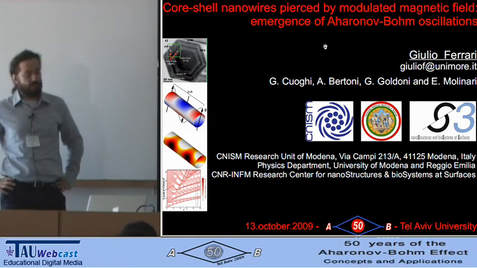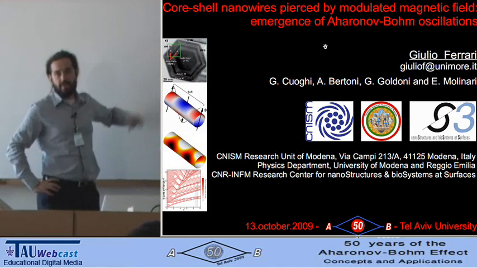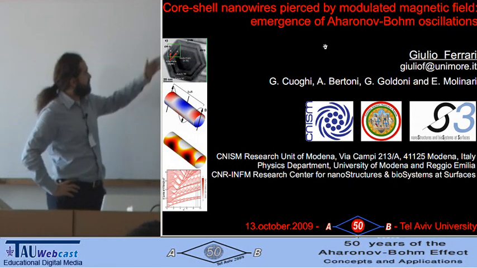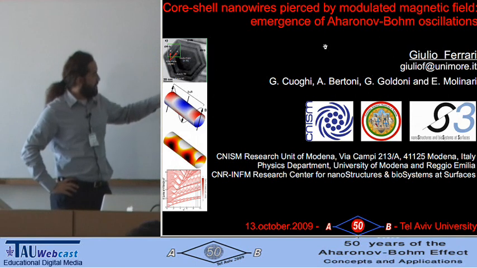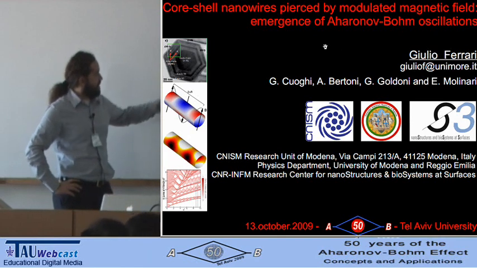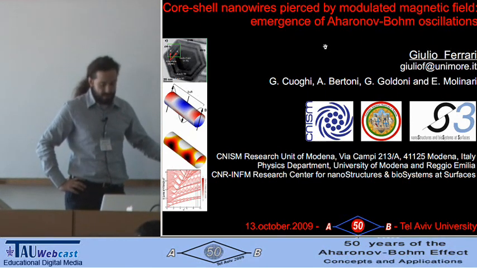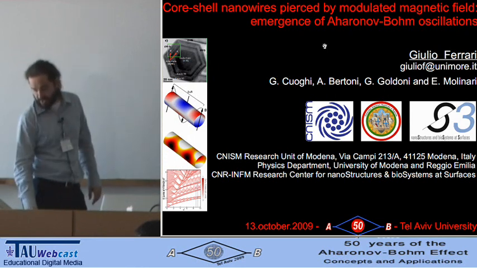Basically, what I want to present to you is the model for a real sample that are core-shell nanowires. I will show you the model we use to simulate the results where we apply a modulated magnetic field. I will show you the results and the emergence of Aharonov-Bohm oscillations.